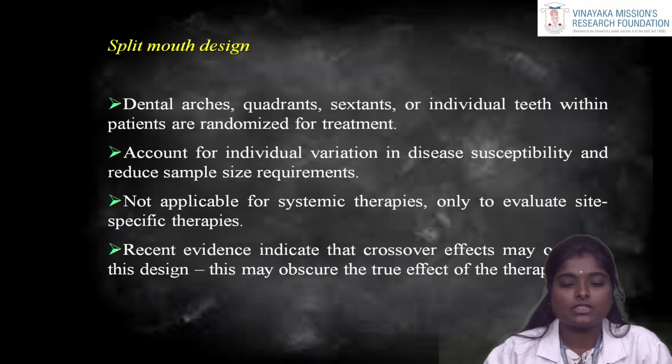Split mouth design. Dental arches, quadrants, sectants, for example, within the patients, they are randomized for the treatment, not the patients are randomized. So this is very useful when the sample size is reduced and not applicable for systemic therapies where it can affect both the split mouth designs. And recent evidence indicates the crossover effect may occur in this design. This may obscure the true effect of the therapy.